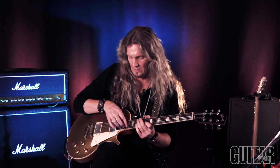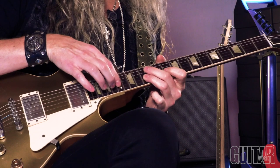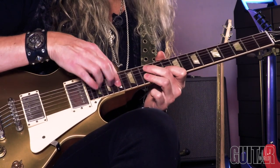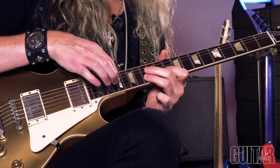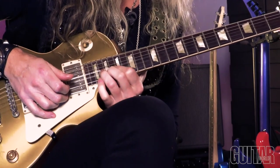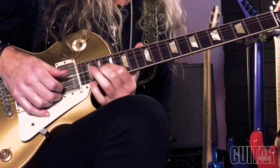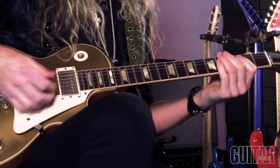And now what's gonna happen here is we're gonna finish up by just a straight A minor pentatonic. I'm going 17 to 20. And then what happens is the left hand slides up for a bend. So right there, I slide up into a full bend. I resolve to the F sharp because we're into the pre-chorus, which is based around an F sharp chord. So in total, that tapping lick will look like this.